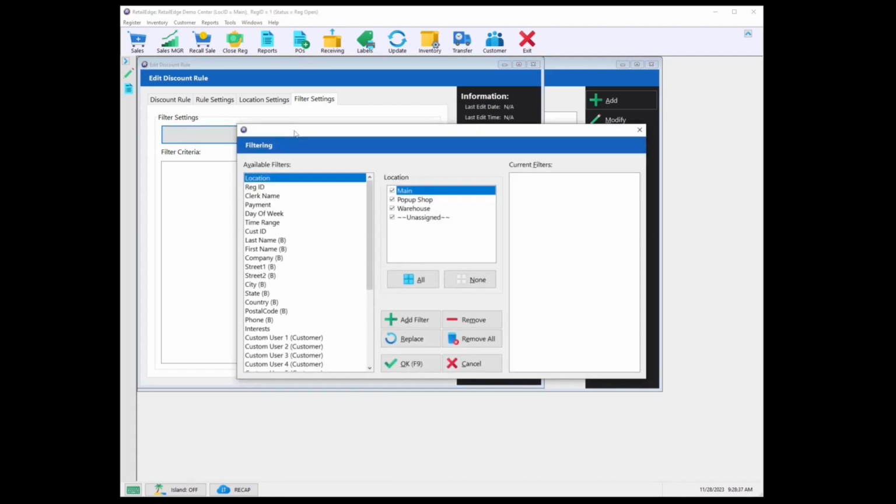Instead of talking about each filter, I'm going to go over the common ones used and maybe some particular use cases. The Payment Filter. Here you can control if certain payment methods would be included to count towards issuing rewards. The common one we see excluded is loyalty dollars, being many retailers do not wish to issue additional loyalty dollars when someone is using loyalty dollars to pay. So I'm going to uncheck loyalty dollars and add the filter.